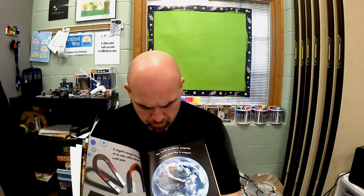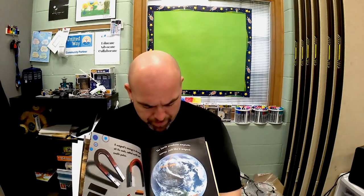A magnet's energy is strongest at its ends. So we have the N and the S. It's strongest here and it's weaker back here. This is called the North and South Pole, N and S. The Earth produces magnetic energy just like a magnet. We showed you the compass. That shows you the direction of the magnetic energy.